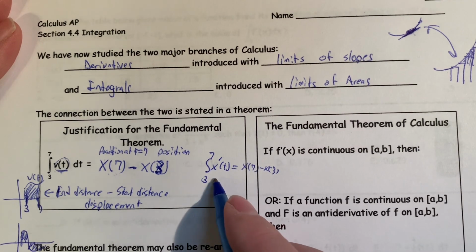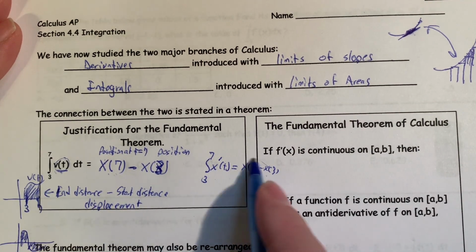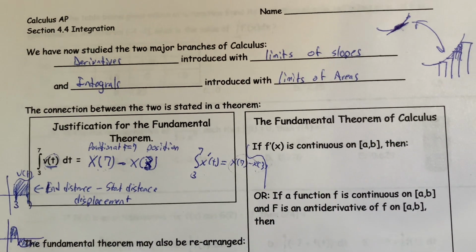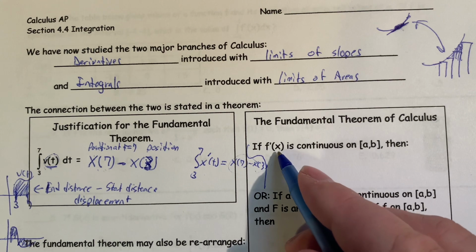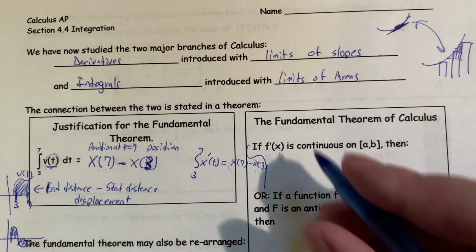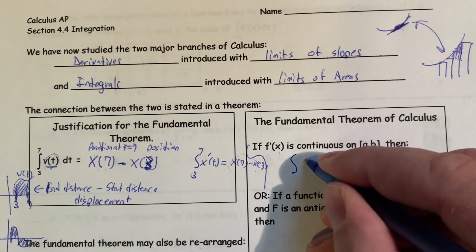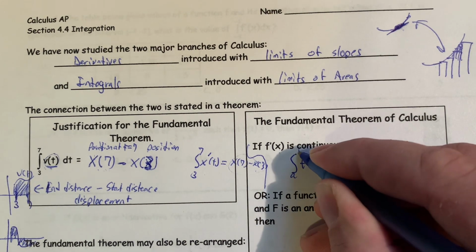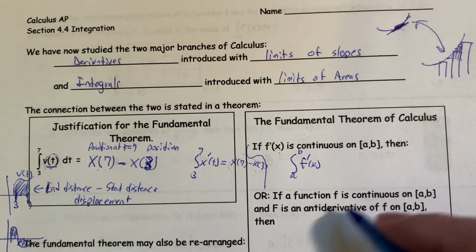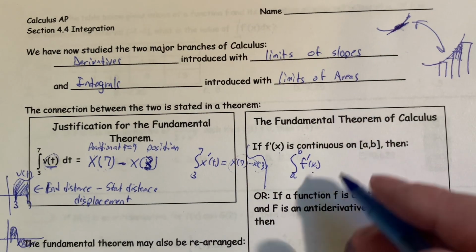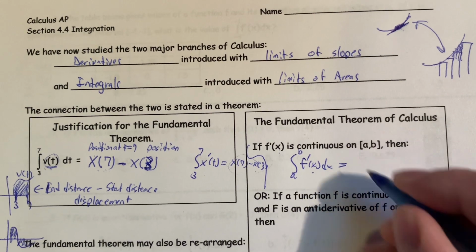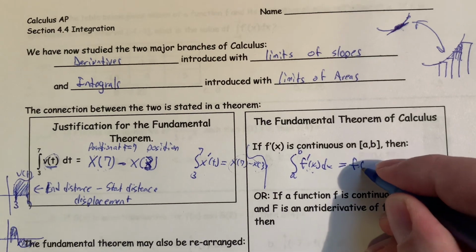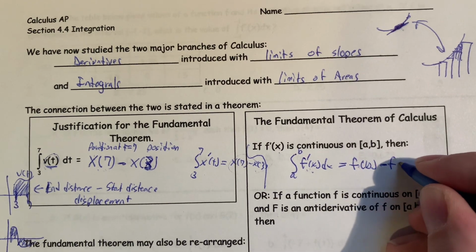And so there's some relationship between integrals and derivatives, and that's what the fundamental theorem of calculus is going to tell us here. If we have a derivative function, then the integral of that derivative function from a to b, this is like the area of the derivative function. So if you take the area of a derivative function, that will equal the original function. This is not f prime of x anymore. This is f of x. Its ending position minus its starting position.